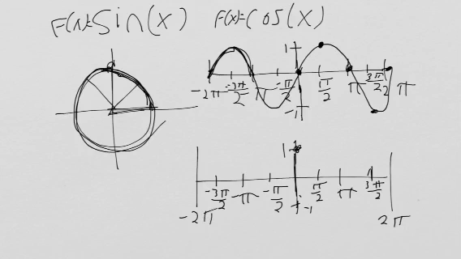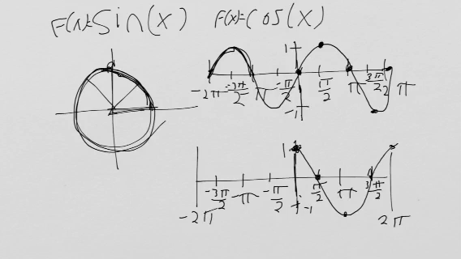Okay, so here's cosine. And then we travel around the unit circle up to pi over 2, where cosine is 0. Keep traveling down here to pi, where cosine is negative 1. Okay, keep traveling down here to 3 pi over 2, where cosine is 0 again. And then all the way back around to 2 pi, where cosine is 1 again. One full cycle. Okay, so we go down, and then back up.